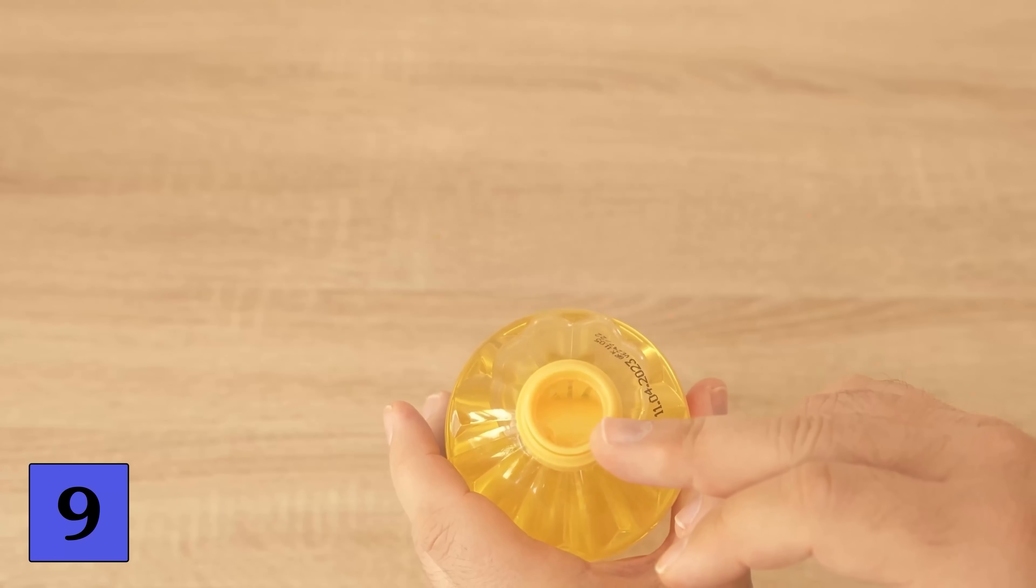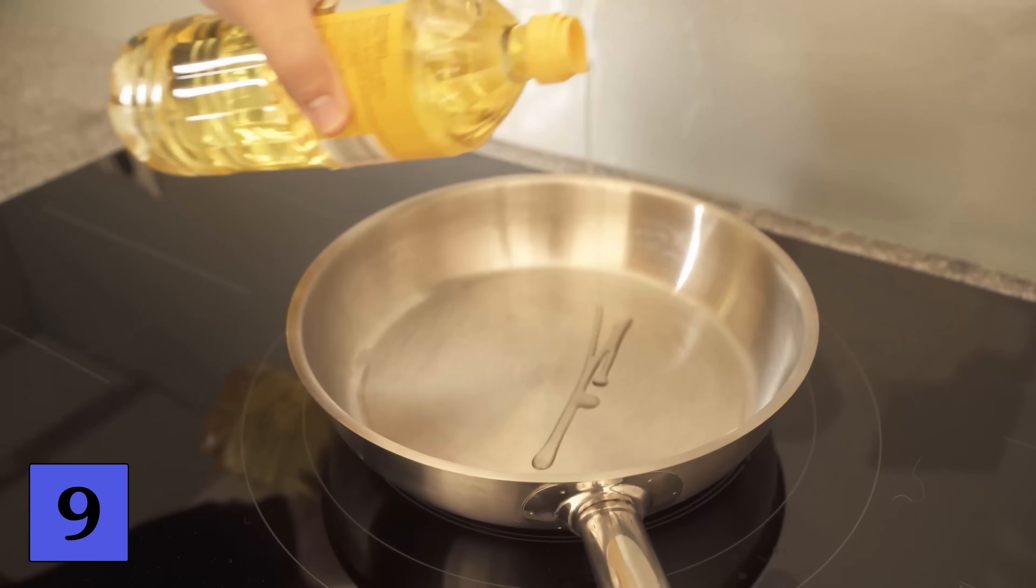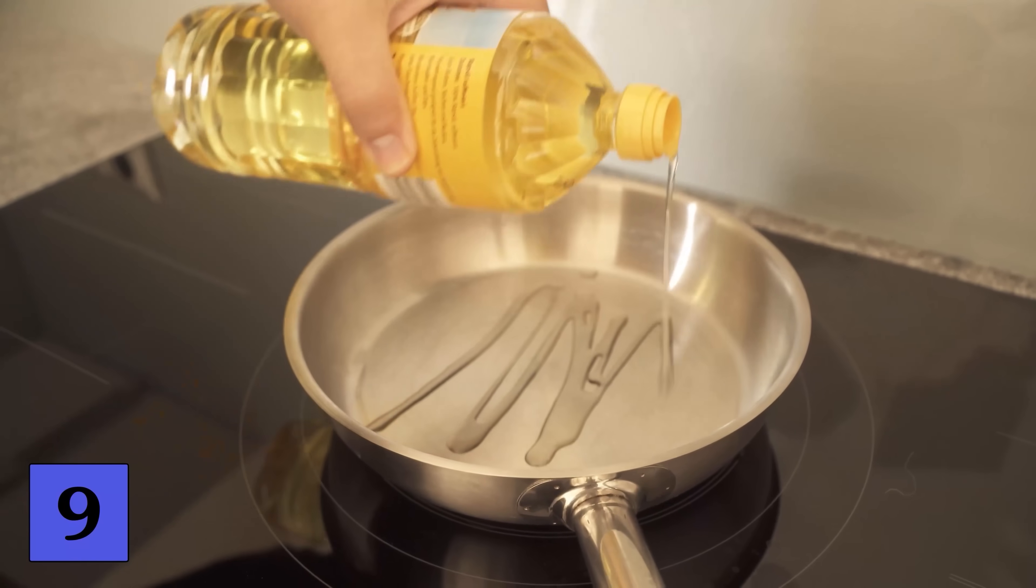In the end it should look like this. Because the advantage is that now you have a much smaller opening. This means that if you want to use some of the oil and pour it into your pan you can measure it out much more easily.